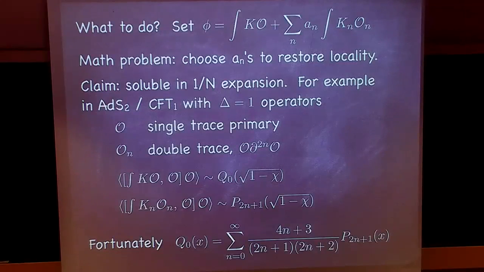And so here let me rephrase the question I raised on Monday, and that is, to what extent this is a systematic expansion in a small parameter. And the reason I raise that question is because of what we just said. So the integral of K against O is non-normalizable, so it gets arbitrarily big as you go out to the boundary. It's a big thing. Phi itself on the left-hand side should be normalizable, so it's small in that limit. So you have small is equal to big minus big, and the question is, do you really have a sensible expansion in a small parameter? How do you organize the expansion?